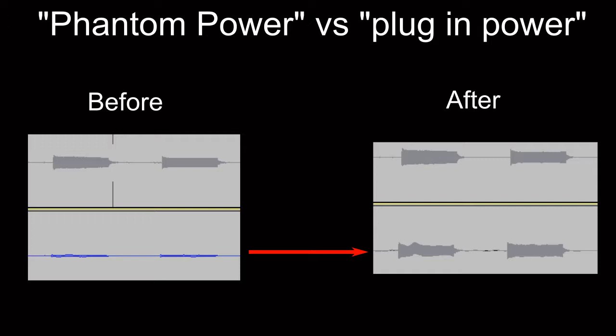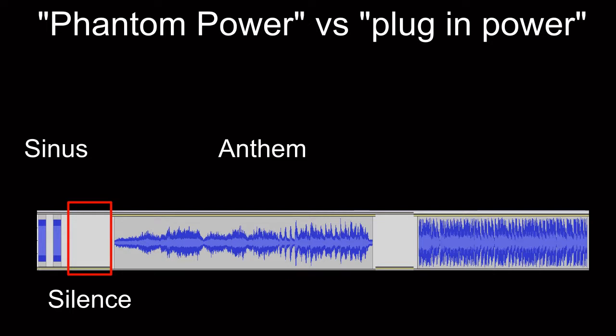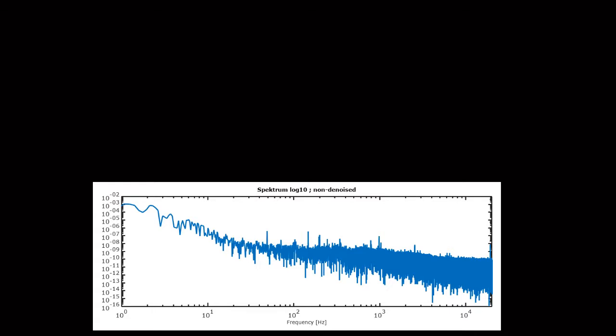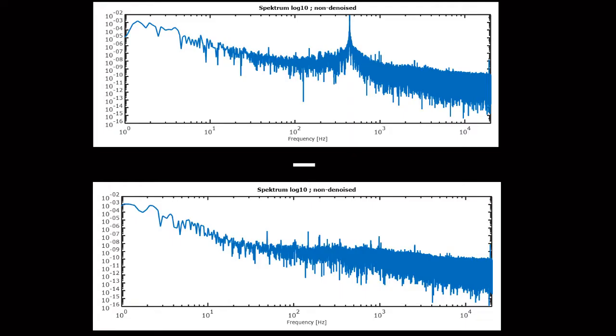Basically, what we want is to have the same signal strength for all tracks. However, as can be seen on the lower track, the noise can overlay the signal and thus make the adjustments imprecise. This is why it is useful to denoise the signal before scaling. This is usually done by taking a region of pure noise, such as our silence, and then determining the spectrum. Then, that spectrum is subtracted from the rest of the track and the signals are more isolated.